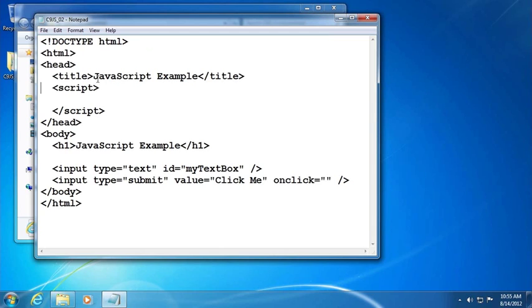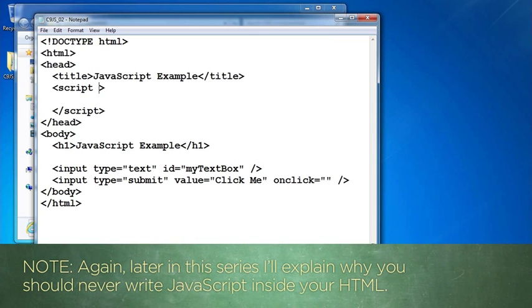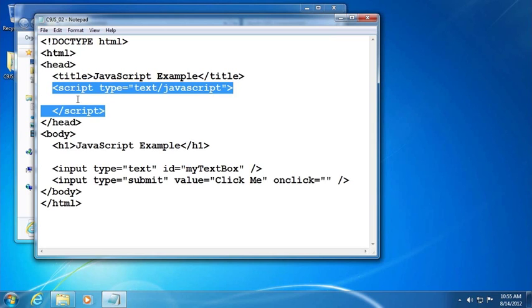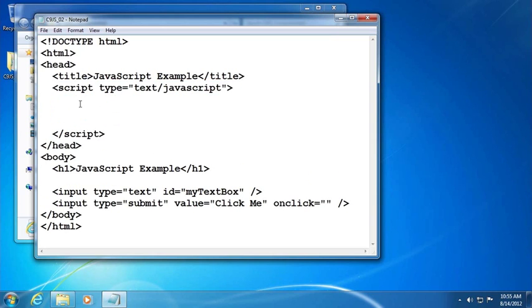All right, and to satisfy HTML5, we're also going to need to add an attribute called type equals, and inside of the double quotes I'm going to type in the type of data or information that the web browser should expect to see inside of the script tag. In this case, it'll be text/javascript, all lowercase, no spaces between the two. So it should expect to parse anything that we type inside here as JavaScript. We'll talk about these concepts a little bit later in the next video.